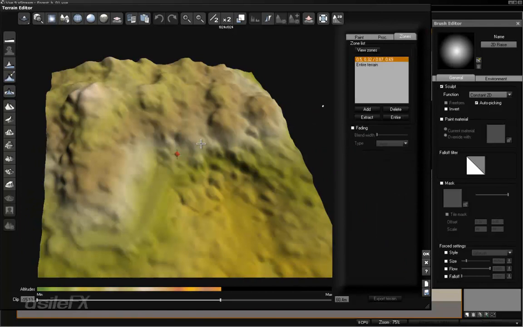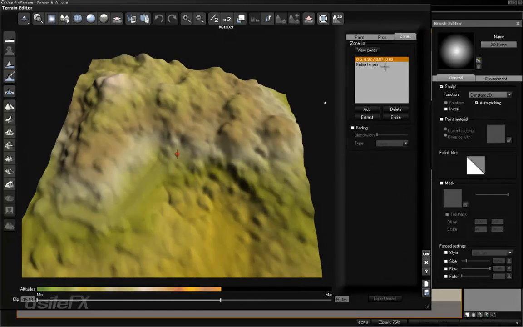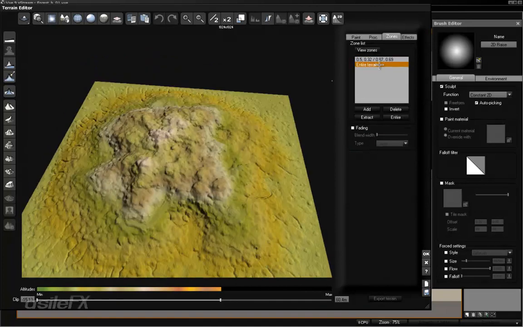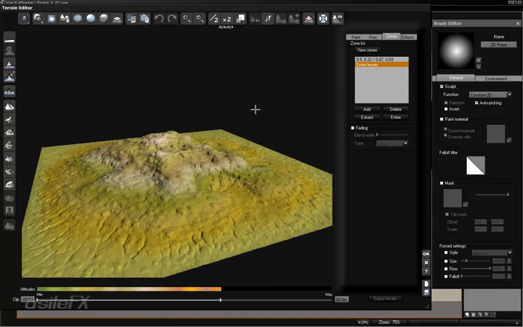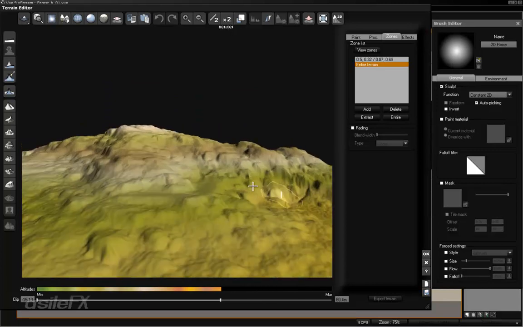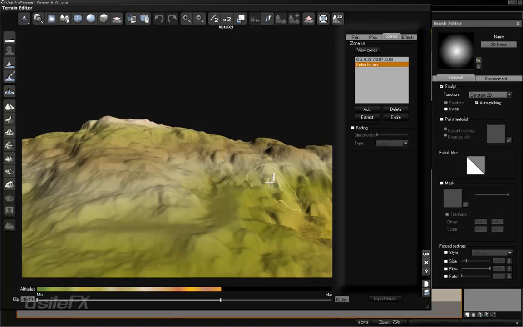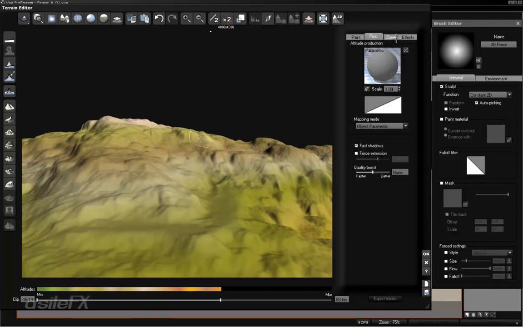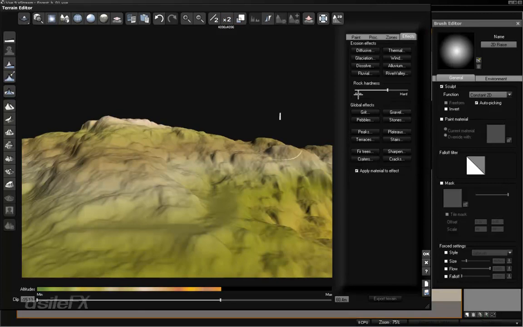Going back to that zone, which is still here, before I extract it, I do want to increase the quality of the other terrain, because as you saw before, it was very pixelated. There wasn't enough information. So if we have a procedural added to it first, it does make it a little easier, but since it is coming from a standard terrain, it is a better idea to increase the resolution first. If needed, possibly apply a little bit of an effect just to get some detail.